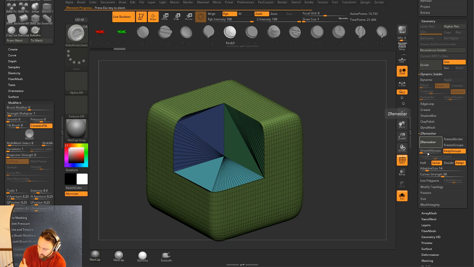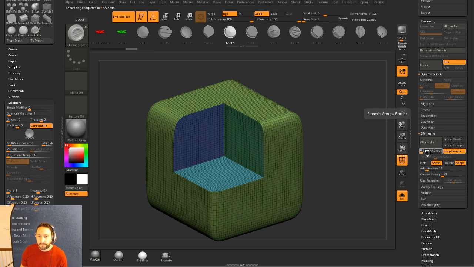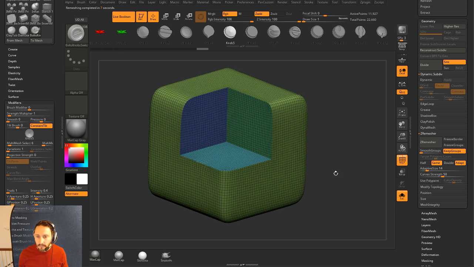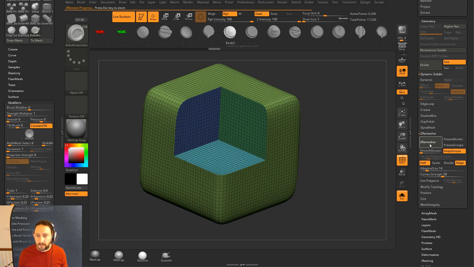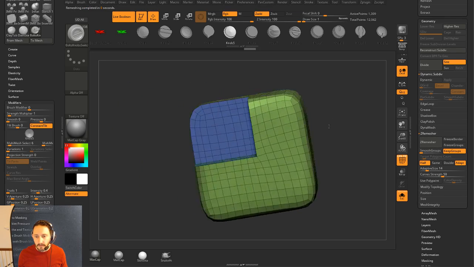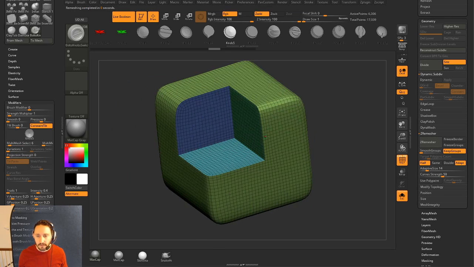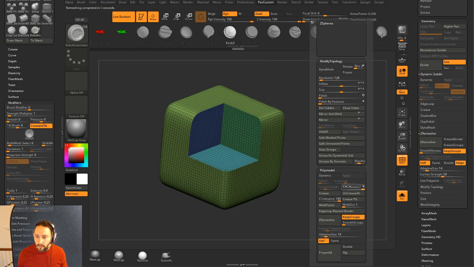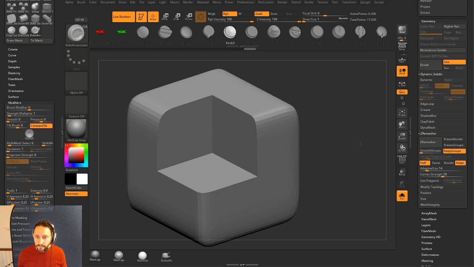Man, my right arm is tired. There we go. So now we got nice straight lines in here. So now we got polygroups for each side over here. Now this was same polygroup density. If I want to do half, I can just do half, and it'll Z-remesh quickly. So you just keep hitting half if you want to get a lower res representation of what you're working on. Now, of course, there's limits, so it's going to start doing some zany stuff because it's trying to keep track of a bunch of stuff, but that's another thing you can do. So there you go. And now, if you want, you can increase polygroup crease. And now you can go in here to your dynamic. So we've creased those polygroups.